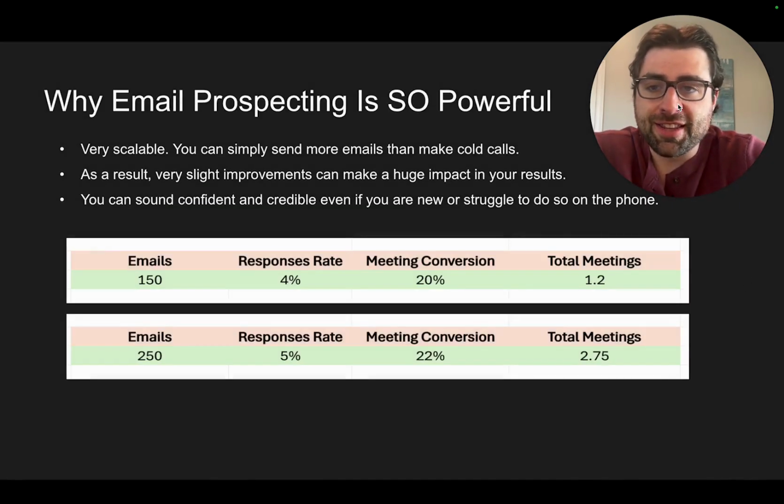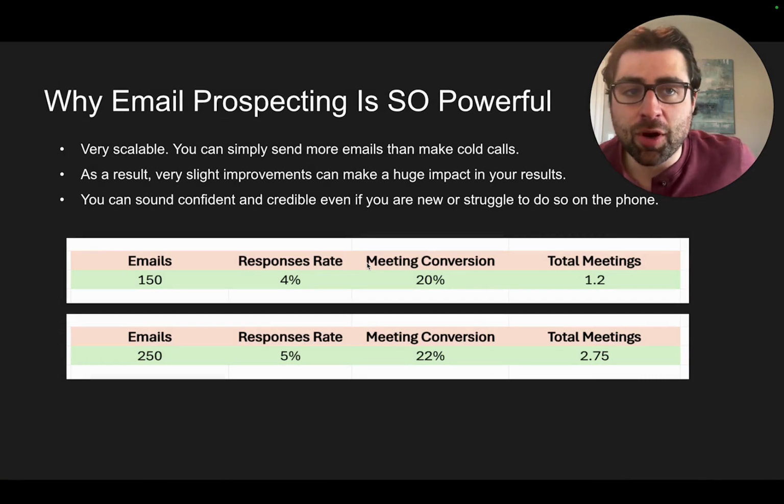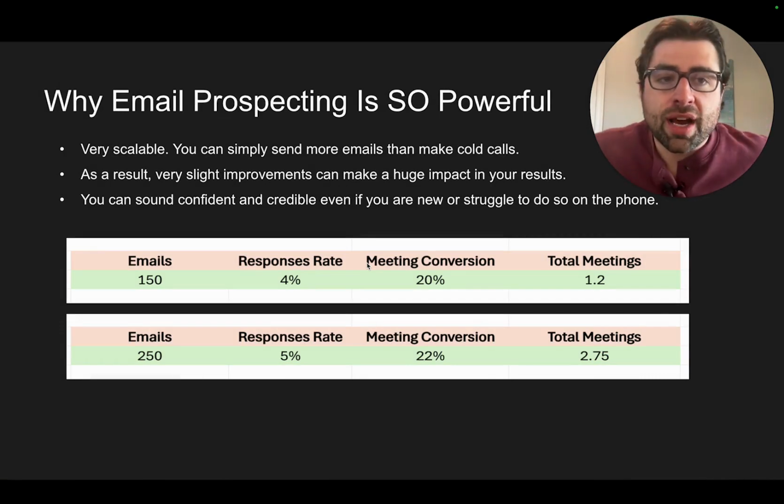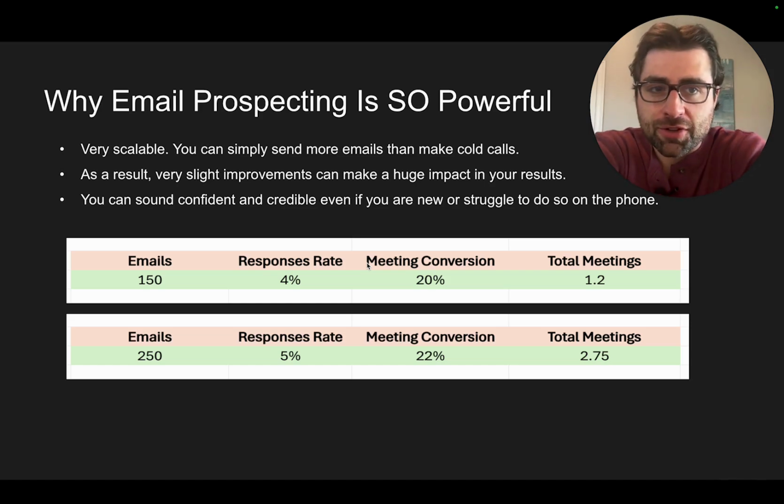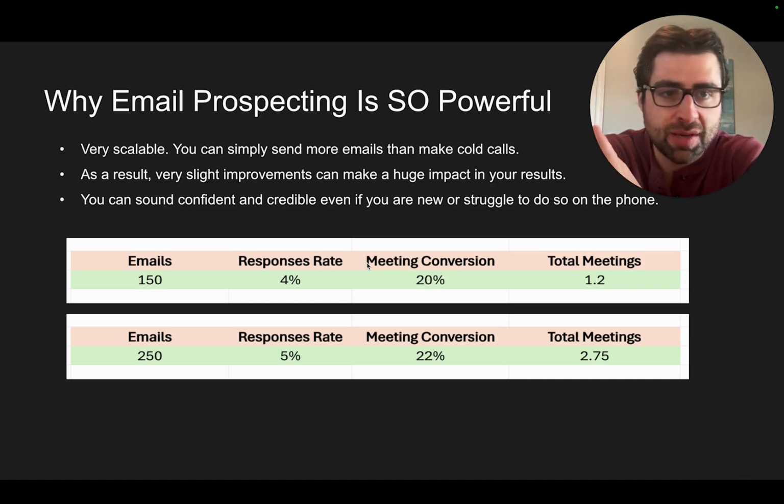So in this slide, I want to talk about why email prospecting is so powerful. When I was an SDR initially, I think I spent 20 minutes in the early days, within my first months as an SDR, teeing up the most perfect email I'd ever written, sent it out, and didn't get a response. And I was like, I just spent 20, 30 minutes on that. I could have made 20 cold calls in that time period. Cold email is a waste of time.